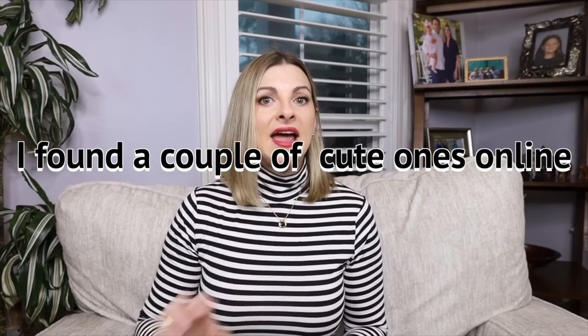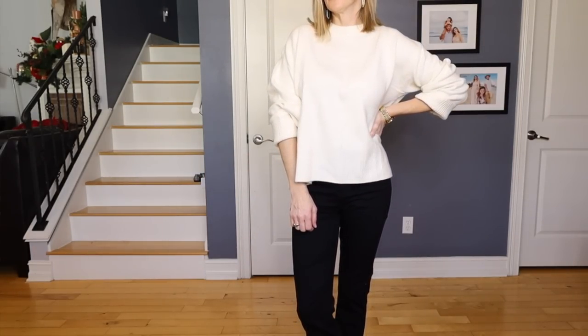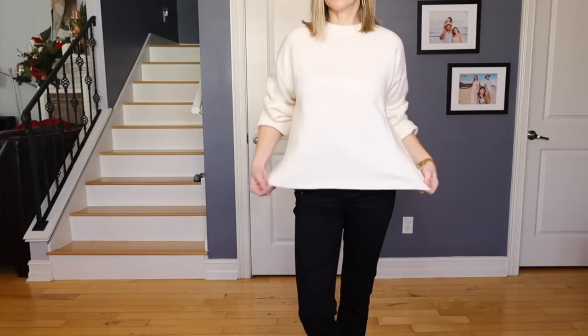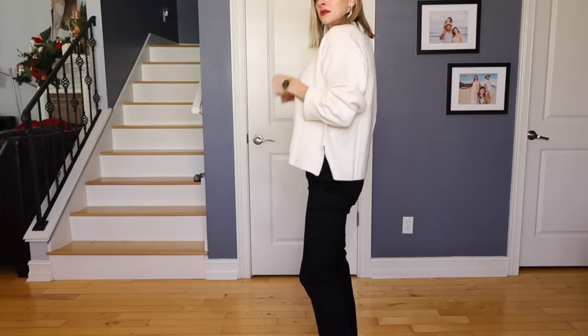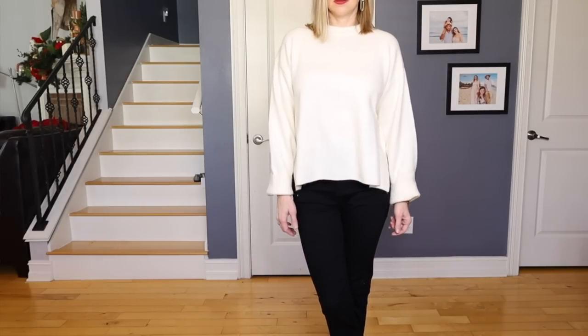I was trying to find an ivory cream knit top for this video, but I couldn't find one I really liked at H&M. I did bring home this ivory sweater as an example of what doesn't work. The fabric looks a bit cheap and doesn't feel great — it feels like it'll stretch out. I don't like where it hits me; it cuts me off in a weird place, and it has side slits so I can't even do a front tuck. At 5'6", it doesn't hit me in a great place. It looks cheap on me. That was a fail.